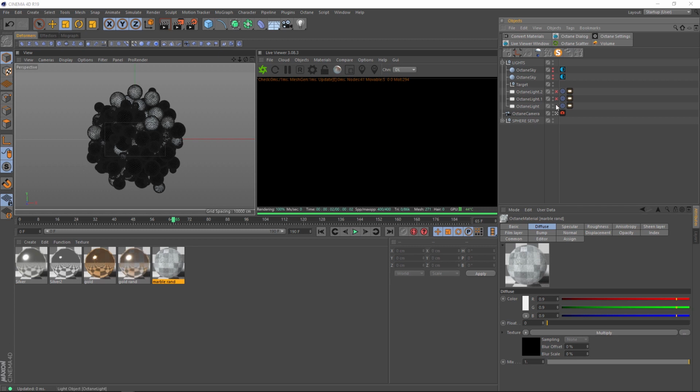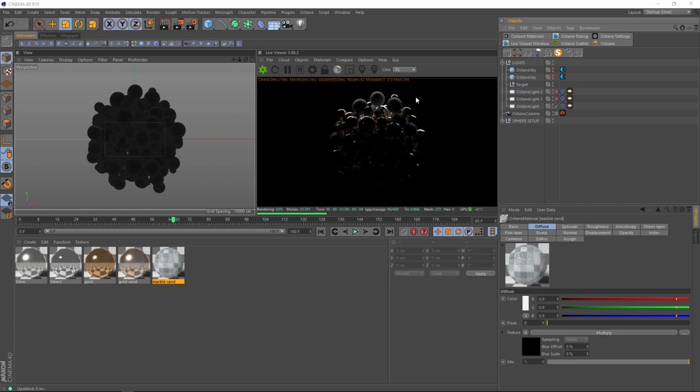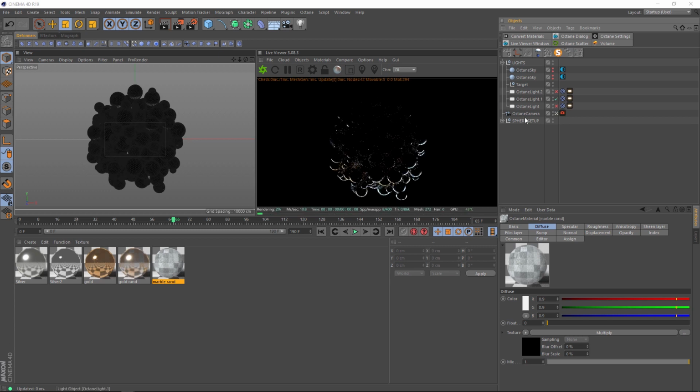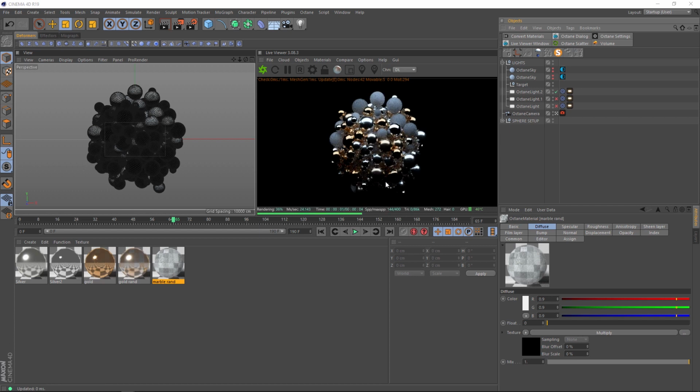So let's take a look at our first light. Again, nothing too fancy. It's just an Octane area light pointed directly down. And then our next light is kind of the reverse of that. It's just giving us these nice highlights underneath the objects. Then light number three is more of a fill light, filling in all those dark spaces and giving us this nice highlight. And if we turn all these back on again, you can see that's the effect of them all together. And I think that looks pretty cool in itself, but I did end up adding one more light source.